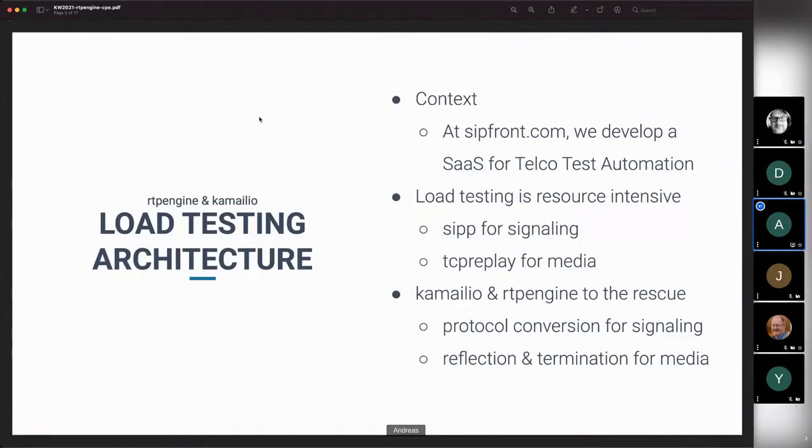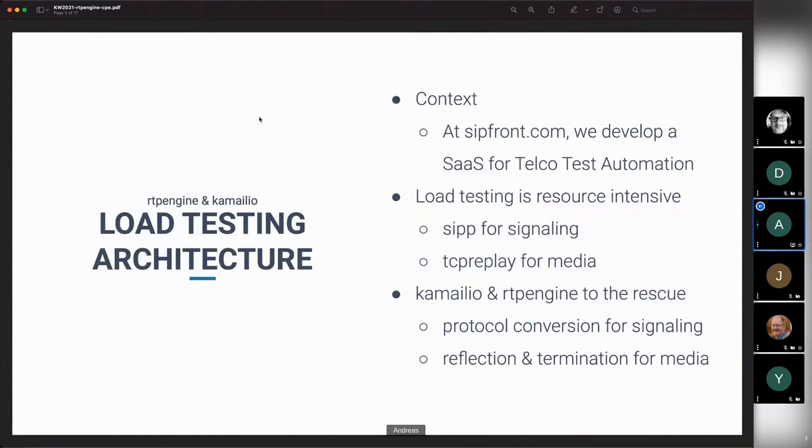For that, we use a PCAP with a sample size of around 10 seconds. This ends up being a couple of hundred RTP packets. And then we just loop them over the network once we start the call in order to simulate the call. Now, if you're saying, hold on, wait a minute, if you're taking a PCAP and just looping it again and again, what about things like timestamps and sequences? It's not a stock tcpreplay that we are using, but rather one with a particular RTP patch, and the link is going to be in the next slide.